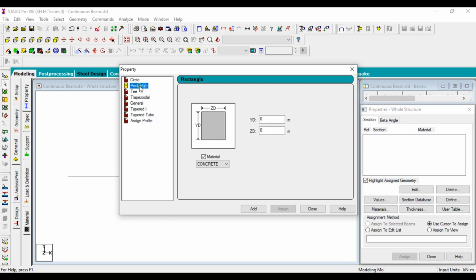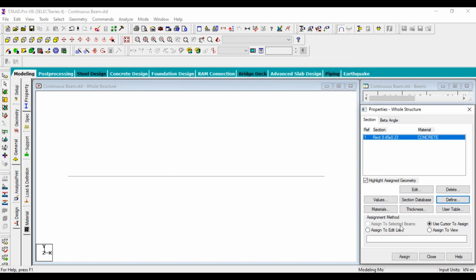Click on rectangle, we are going to provide the rectangular section. The size of the beam: the width is 0.45 meter and the depth is 0.23 meter. Just add it and close this.